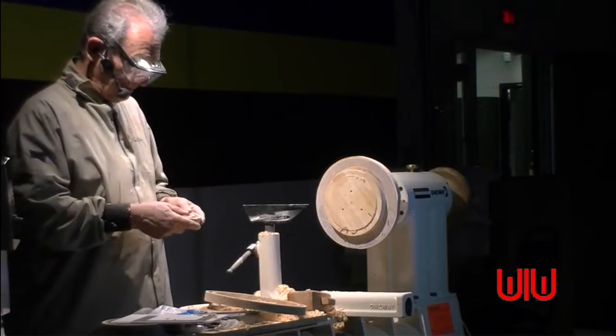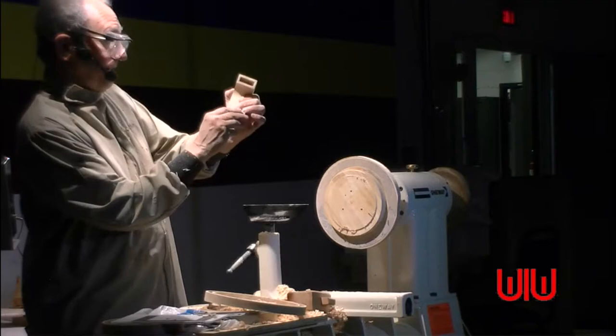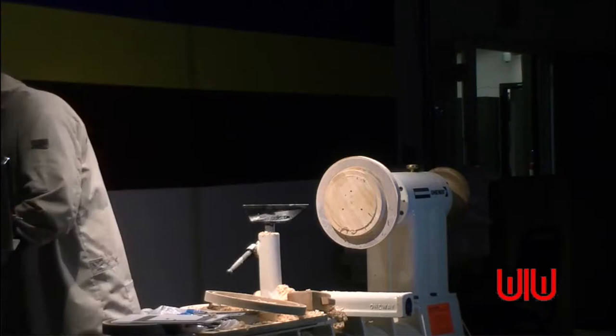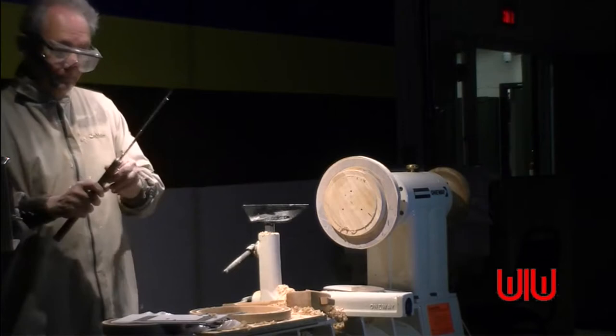You have your ring that's shaped, you want to separate it and put it together. If you make this way shorter than that, you can use it, but it's going to be less than a half a circle. You can do it. I mean, who's going to stop you? Okay, so. I use a bandsaw at home, but this will do fine.